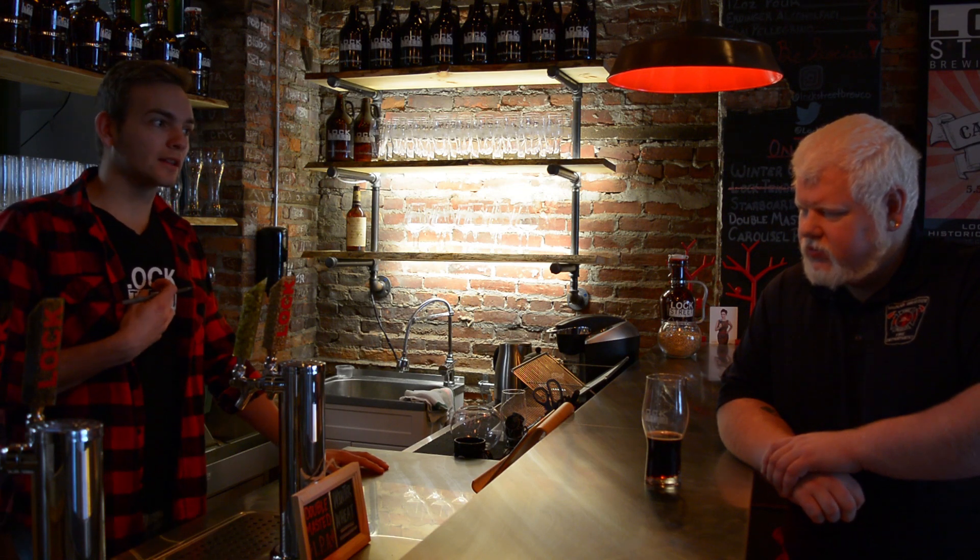And actually interesting — our carrot cake, the icing on it, is either a red ale or a stout, whatever they're feeling that day. It's a fresh batch made quite often. So the icing is made with beer? Yes. They have to turn it into a reduction — they boil it down, make it almost a syrup. I personally like the chocolate stout in the icing a lot better because it has coffee notes and sweet chocolate notes in it as well. So it actually just completely changes the icing flavor.